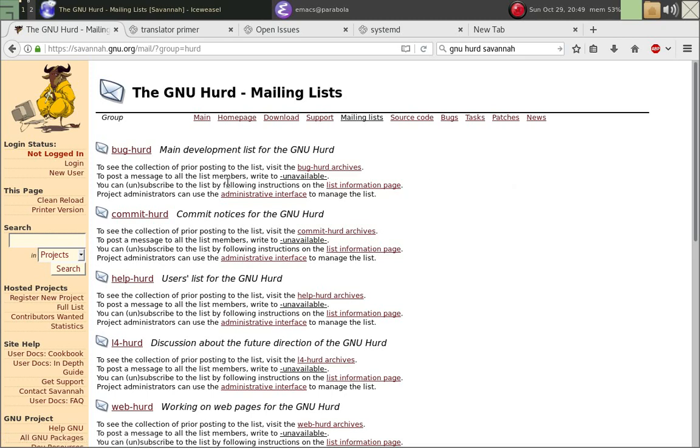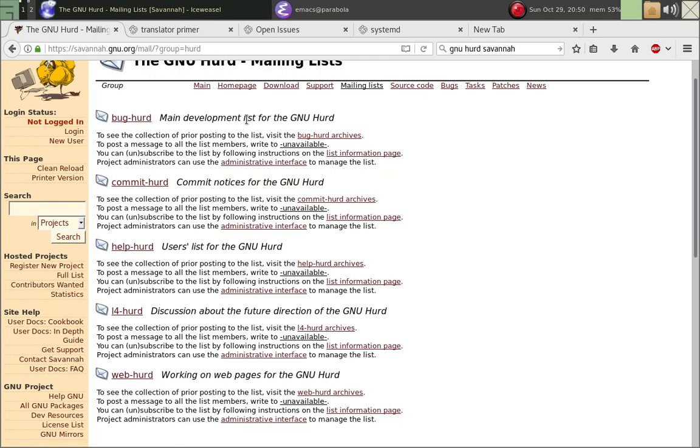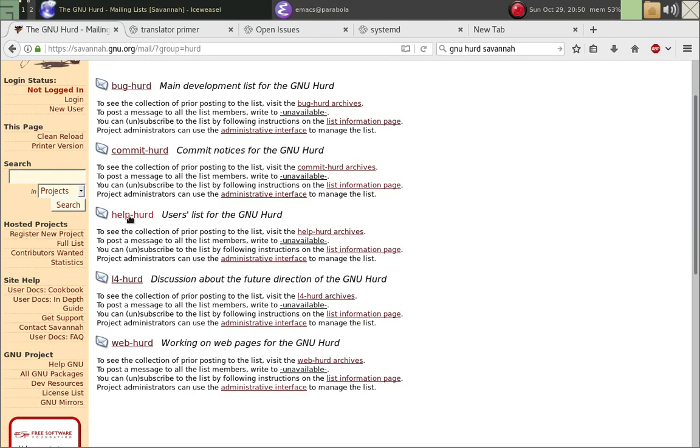Post a message. Main development list for the Hurd. This is probably where you want to submit stuff. Commit notices, that's automated. If you subscribe to this, you'll get emails every single day. It's often. Help Hurd, that's for people needing help. Web Hurd, oh, that's where I need to do it.